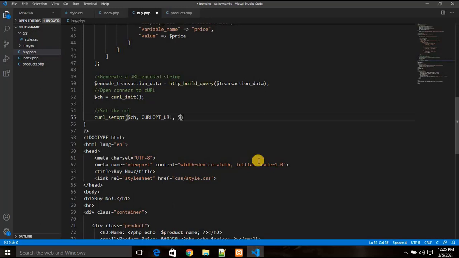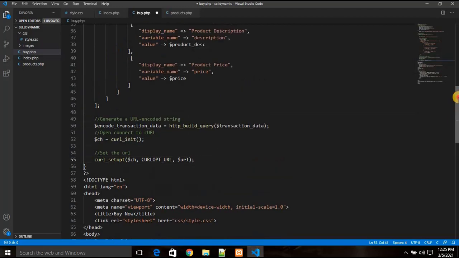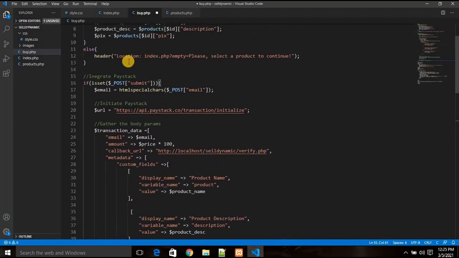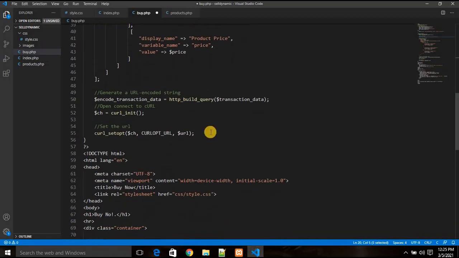And we're going to pass in the URL to the transaction initialization endpoint, which we saved as a variable up there. If you scroll almost to the top of this page, you should be able to see it. So this is what I'm talking about. We're going to set that right there, and that is just that for that line.